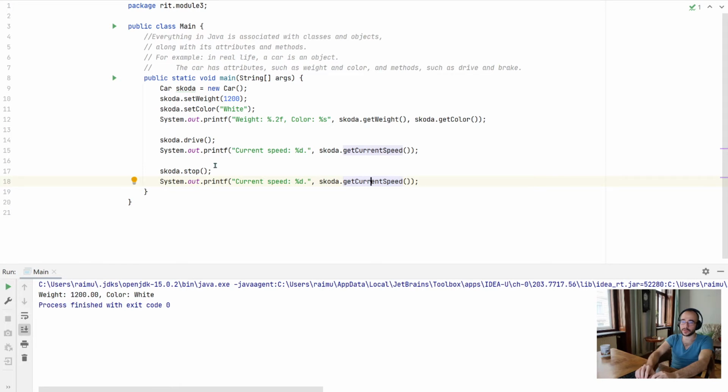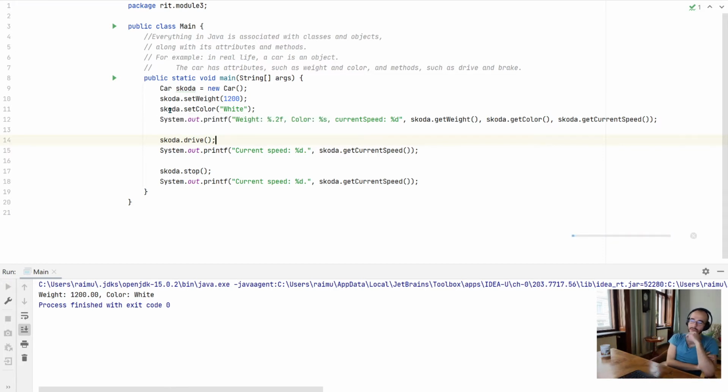So let's first print current speed percentage d, Skoda dot get current speed. Okay, Control Shift F10.